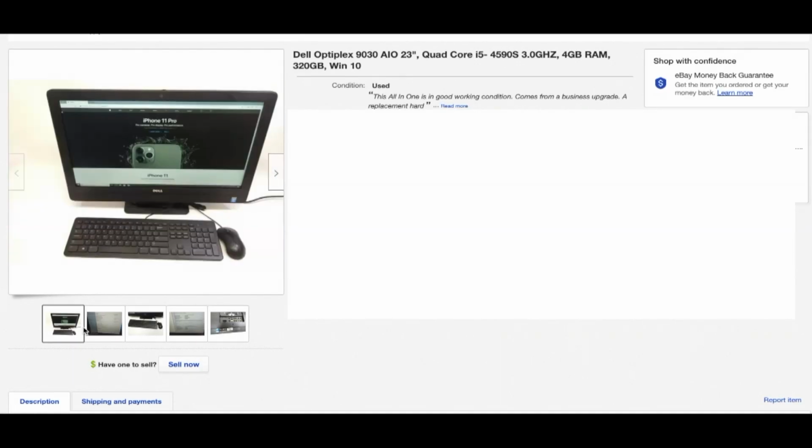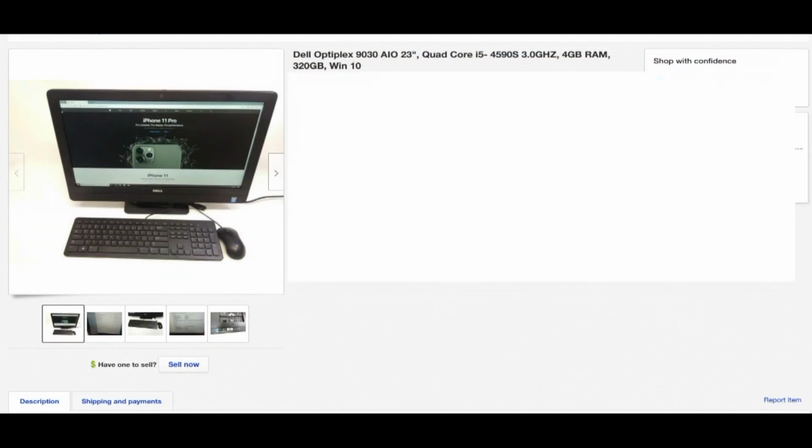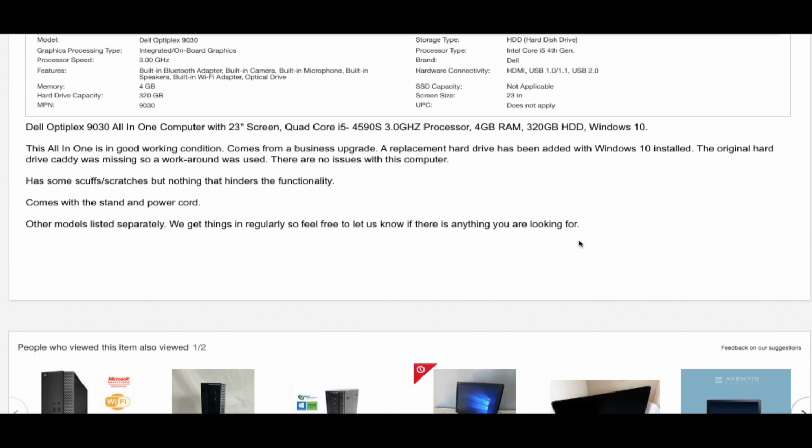In this video, we're going to show you how this is done and how you can protect yourself when disposing of your old computer. This is an eBay listing for a computer that someone reinstalled and has nothing on it, but we're going to prove that you can recover data from the previous owner, even though everything was deleted.